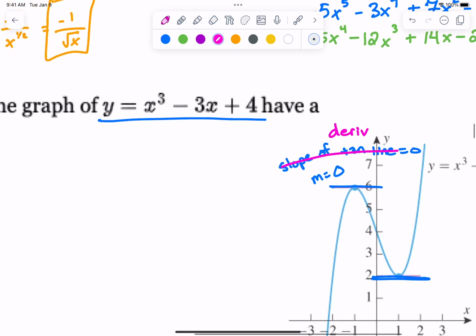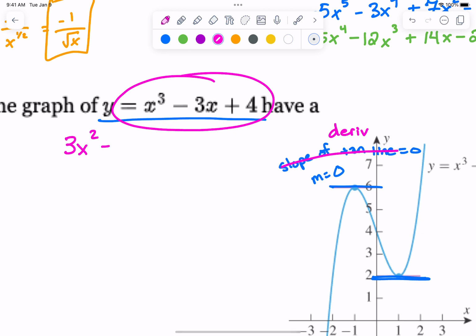So you just plug in the derivative. So let's find the derivative of that. What's the derivative of that? Negative 2.25, minus 3x squared, and that's it. I want to set it equal to 0. My derivative is the slope of the tangent line. I want to set my derivative equal to 0.